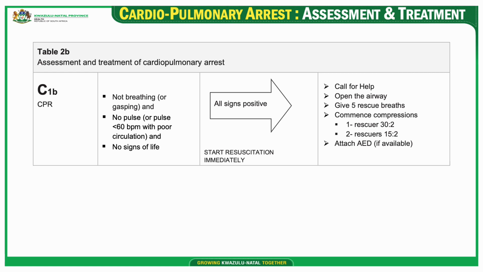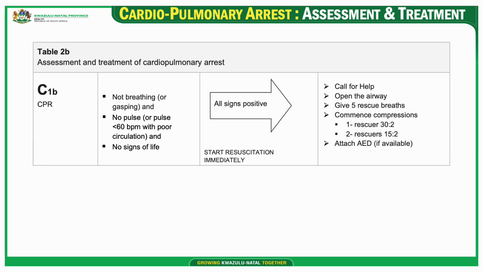Part of this resuscitation, you always call for help. Make sure you go airway, open that airway, do open airway maneuvers, you give 5 rescue breaths, and then you commence compressions, cardiac compressions.